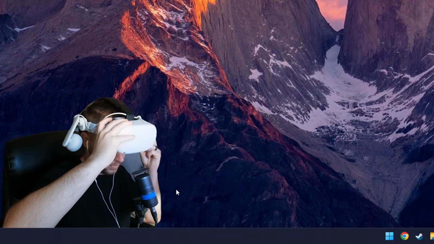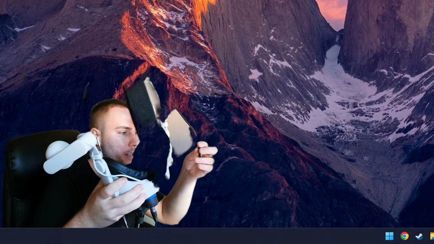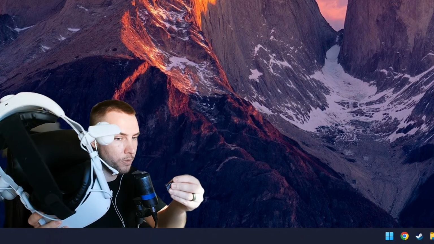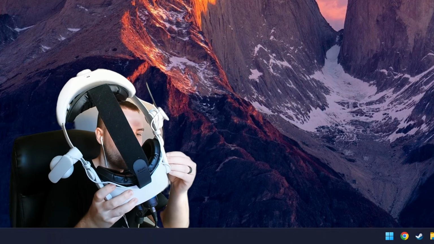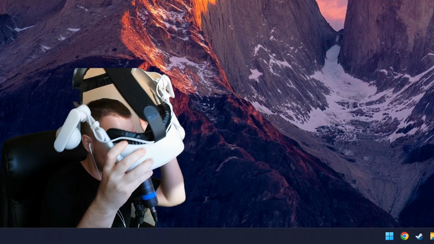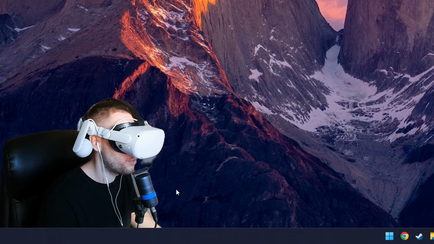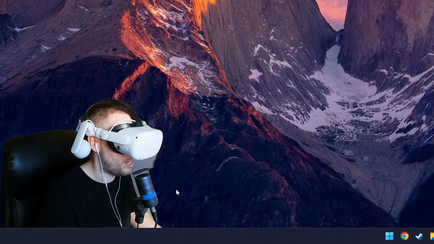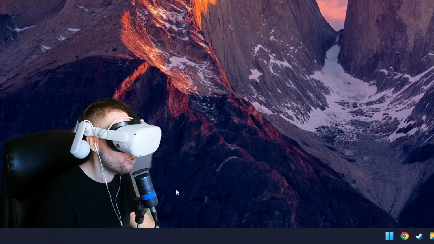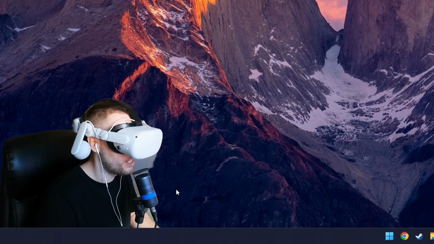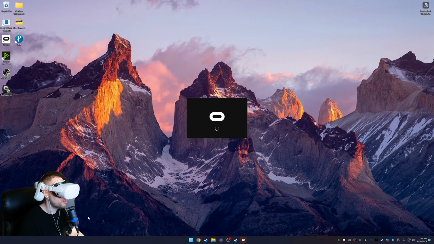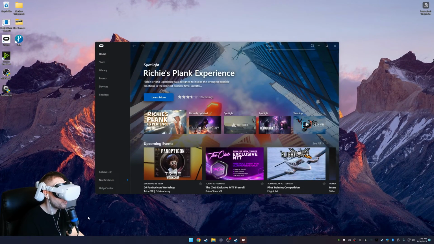Now, you can go ahead and take your USB cable and plug it into the headset and put the headset back on. It's going to ask you if you would like to allow connected devices to access the files. You always want to hit allow. Be patient, wait a moment, because it is going to show up eventually. A question for enable Quest Link, you want to hit enable. That is the step that we need to be able to connect our Quest to our computer.